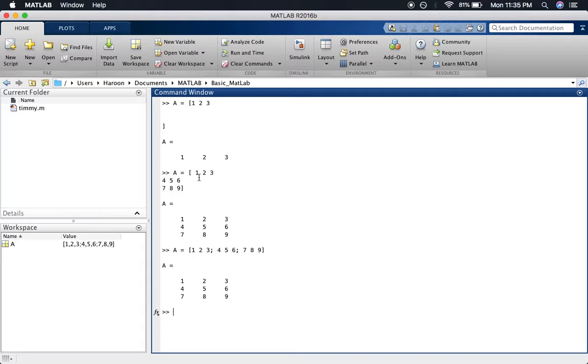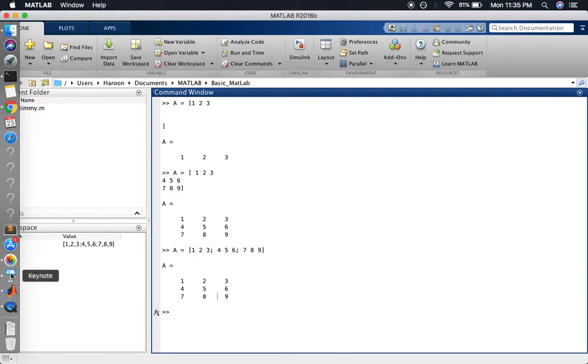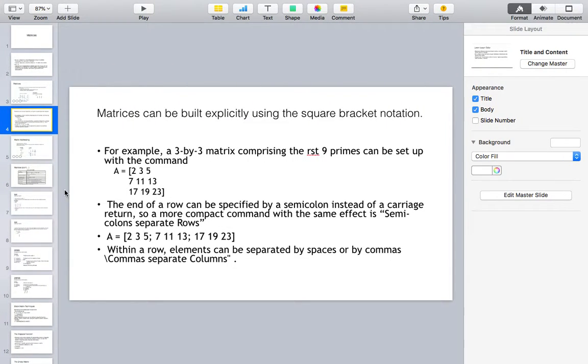So you can do either way, but this looks kind of messy, and this looks kind of not that readable, except this one is much more readable than this one. So I personally would prefer this one over this one.